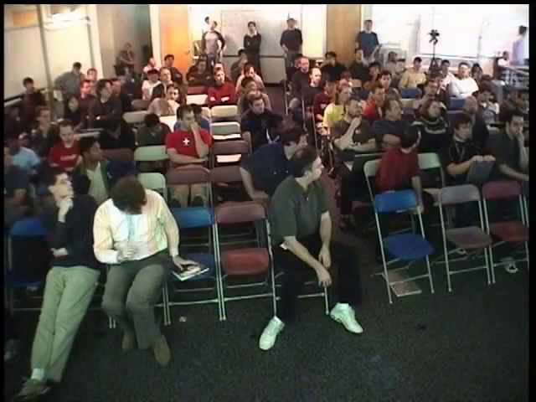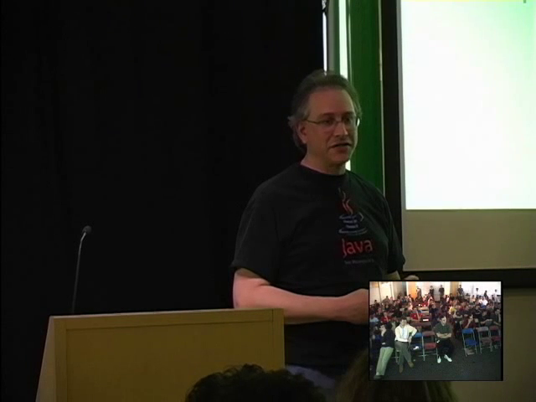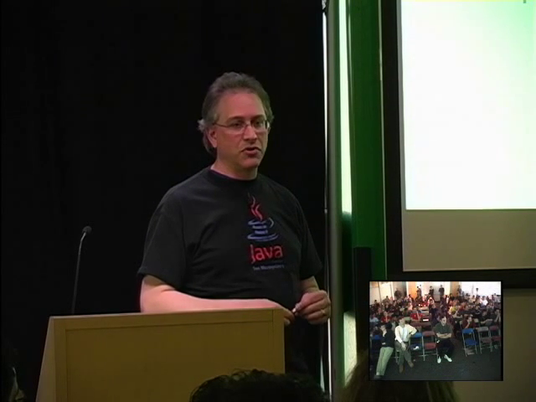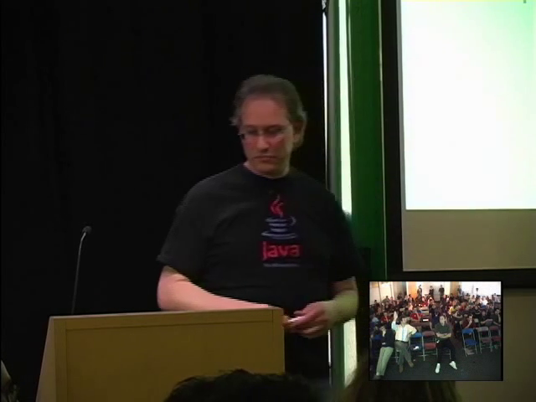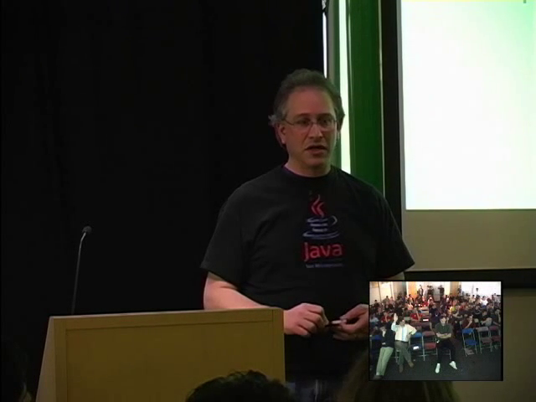Does that mean there's sort of a debugger penalty, that a debugger won't really see what the user thinks of as their code? Well, the line numbers are going to point to the right line. But if you're wondering what class you're executing in, it will act similar to an anonymous inner class, in that you'll know what source file you're in and what line you're at, but the name of the class that you're executing is not one that's visible to the programmer. It's a compiler-generated class. But maybe if debuggers get smarter, they can do a better job of that. The debugger certainly will know what the enclosing class is. That's part of the structure of the name of the compiler-generated class.